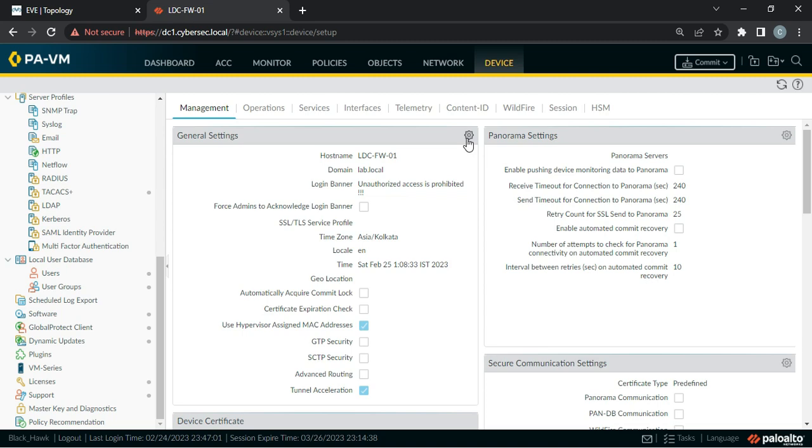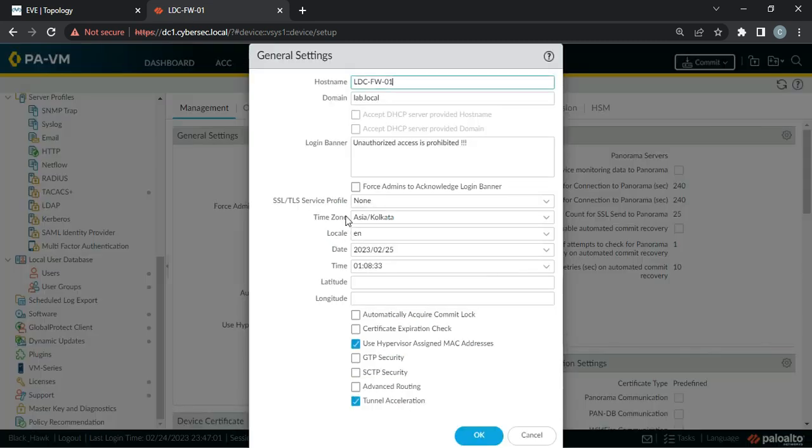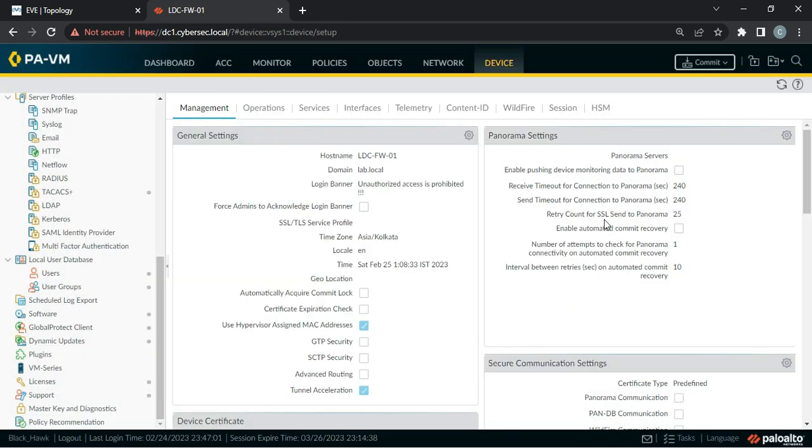What else do we get? So, time zone, your language, right? Your date, time, latitude, longitude, all these things you can add. Then these are the Panorama settings. If you are managing your firewall from Panorama, you can just provide the details here.